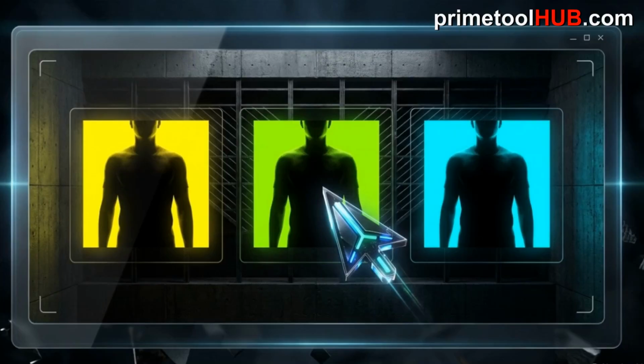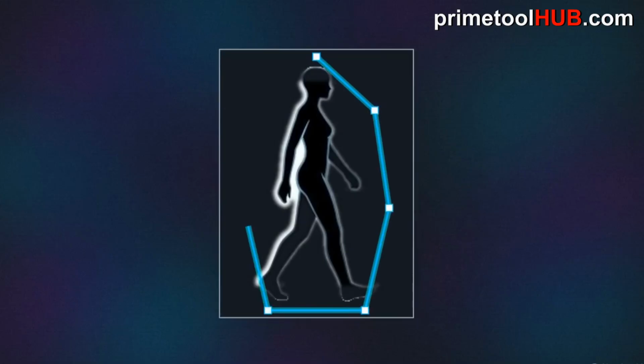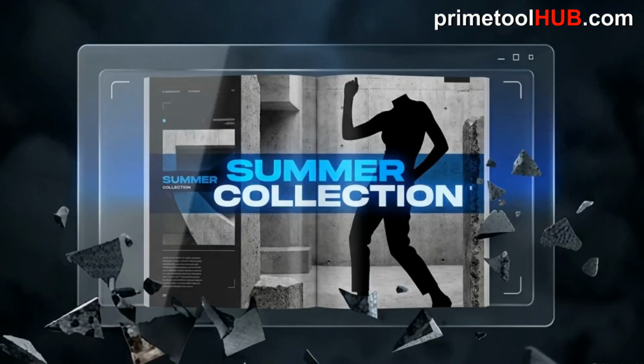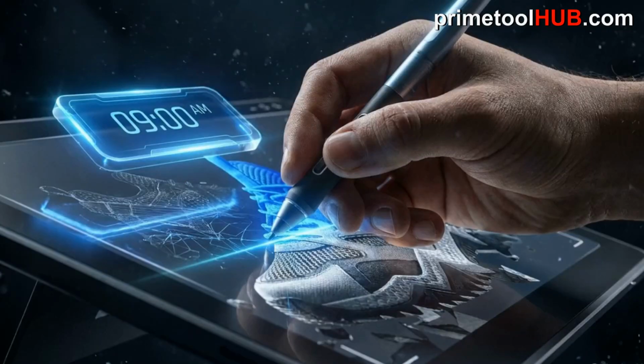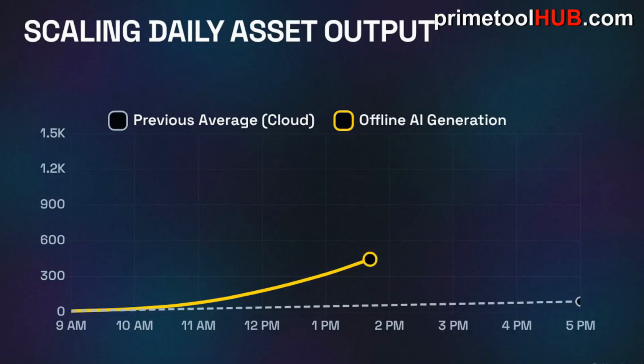to maximize click-through rates. For graphic designers operating under tight agency deadlines, the native clipboard integration means you can generate a precise clipping path in 3 seconds and paste the transparent results straight back into your layout software. Removing the lag and friction of server queues keeps you locked in your creative rhythm, allowing you to scale your daily output with zero interruptions.